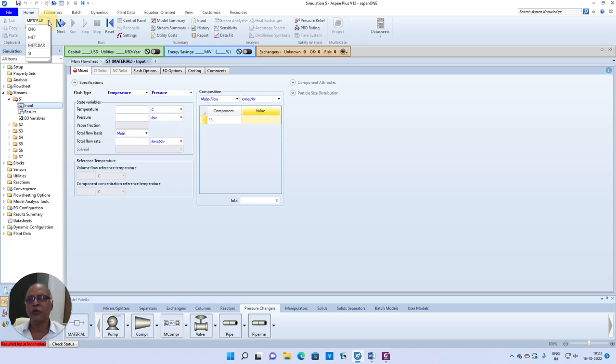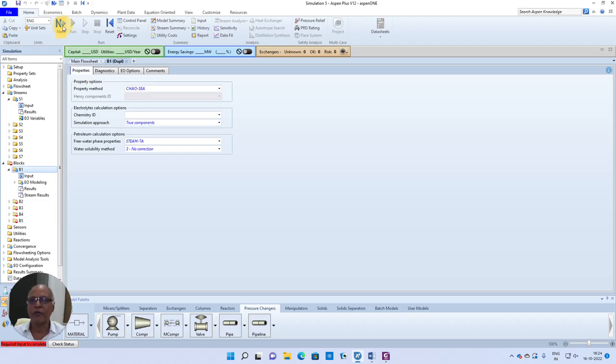So let me change the unit system because we are using temperatures and pressures. So 77 degrees Fahrenheit, the pressure is at 14.7. Because it's only a synthesis problem, for comparison purposes the flow rate can be any value. Let me assume the flow rate as 100 lb per hour. So we have defined stream 1, then go to the next.